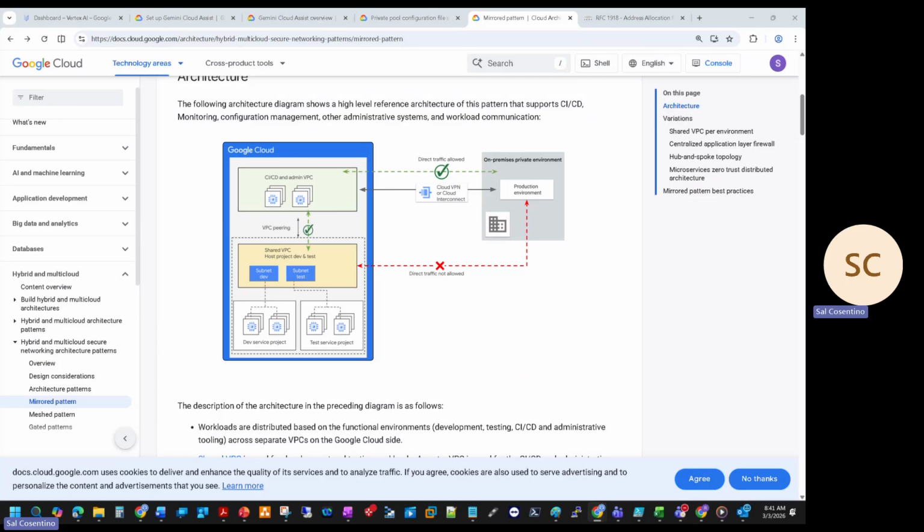What about cost? Making two identical environments sounds expensive. Why spend the extra money? And you're going to get this objection all the time. It may cost more upfront, but it prevents disasters later. A mistake in testing won't crash production. You're not going to crash this production.